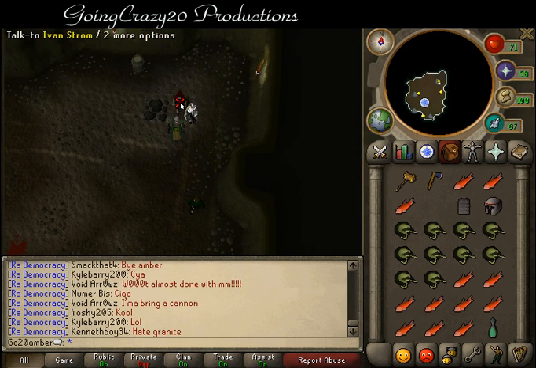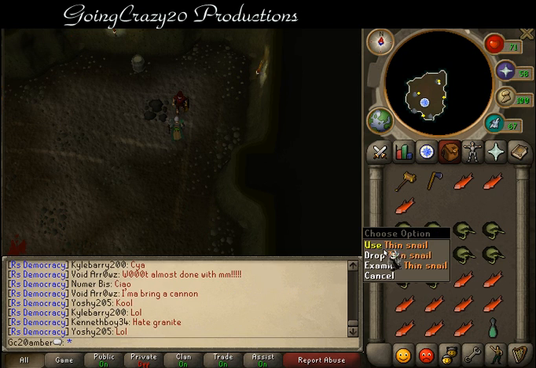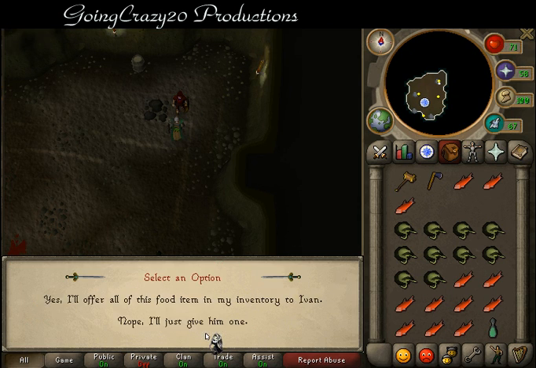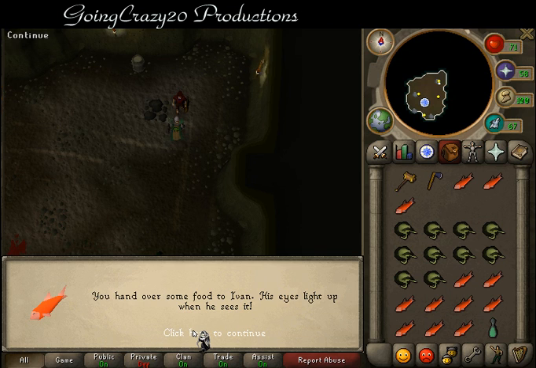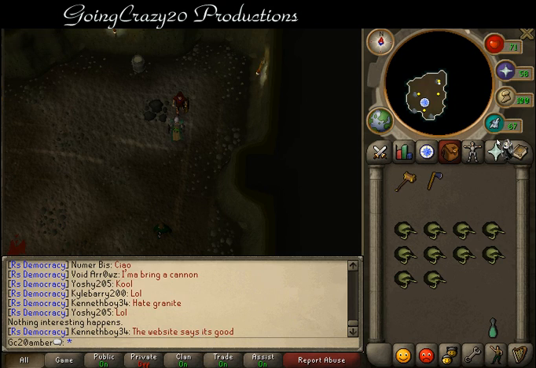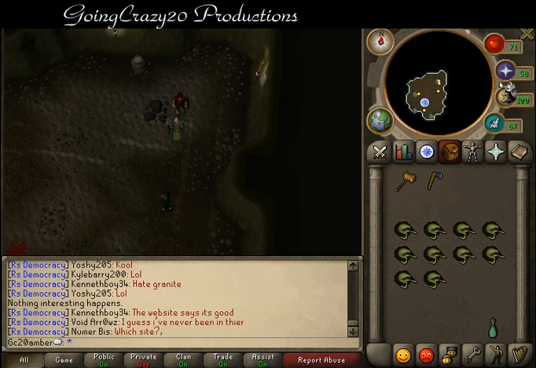And now let's see if I can help equip him. Give him the steel plate legs, steel chain body, steel medium helm, as well as he can hold 15 food. Let's give him salmon. He can carry another 3, so I need to give him 3 more. He likes cooked snail, salmon, slimy eels, or stew. This will help him not die.